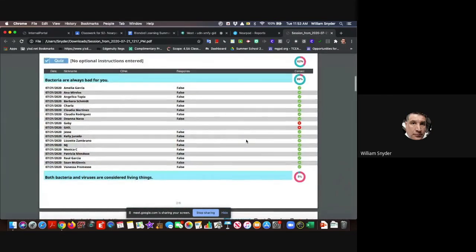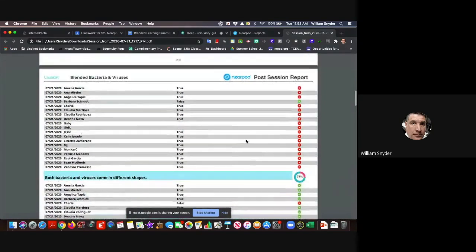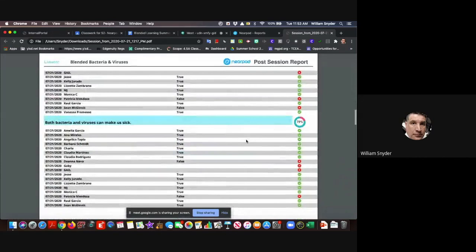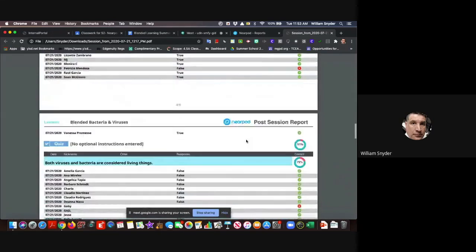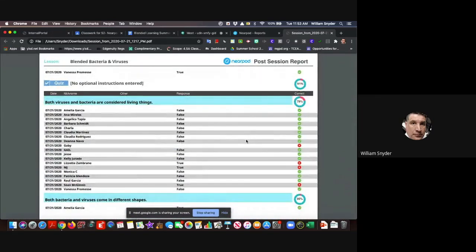It makes it a little bit easier to see for a lot of us, but I want you to take a look. And you see it breaks it down by name, and I can go through and analyze that data and see how my class did. Maybe I need to shift gears a little bit on this lesson and do it differently. Or maybe this is what I need to do next time. Or, oh, I aced this. This is going to work. And I continue doing it that way.